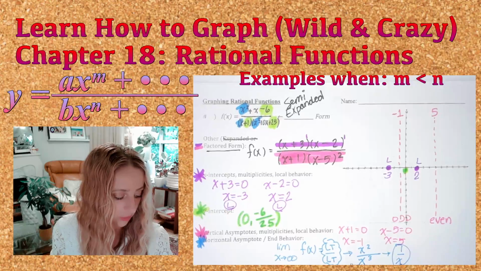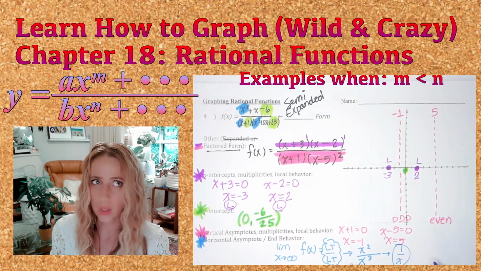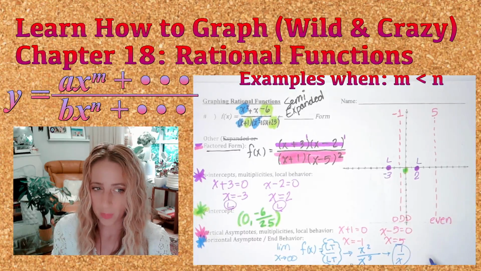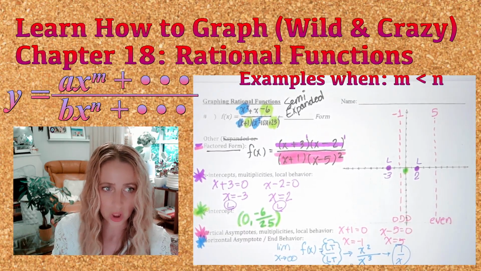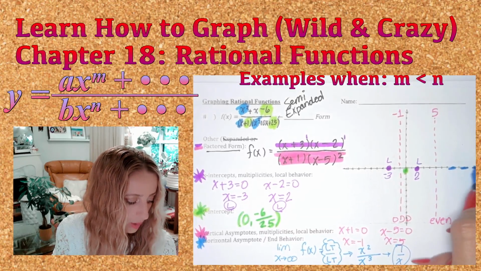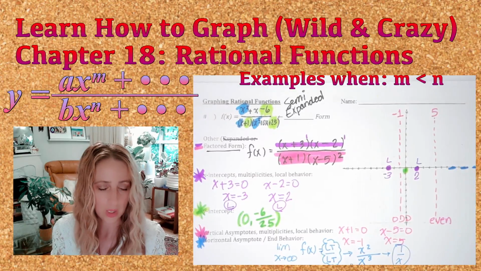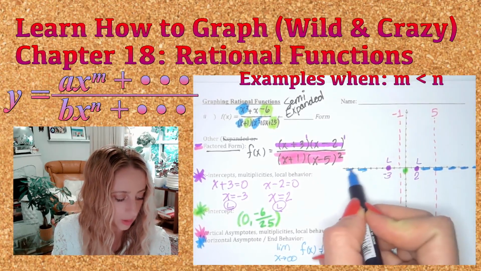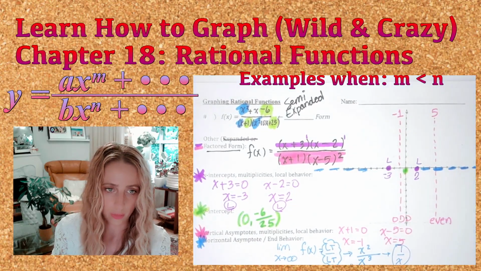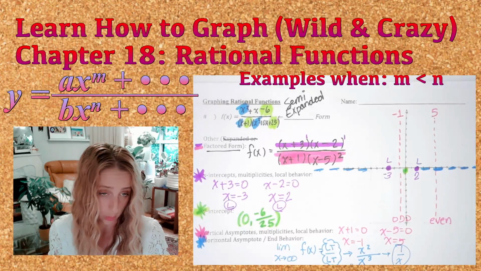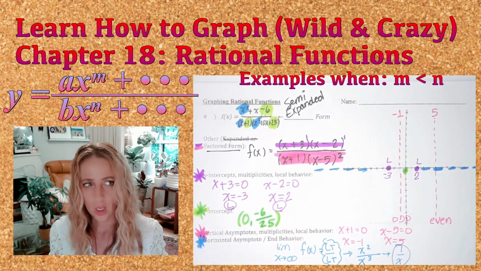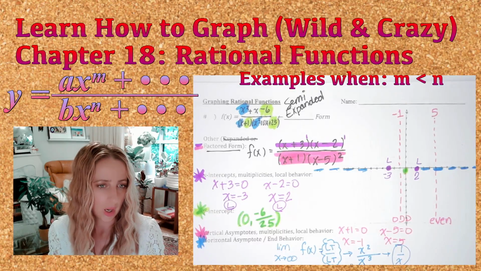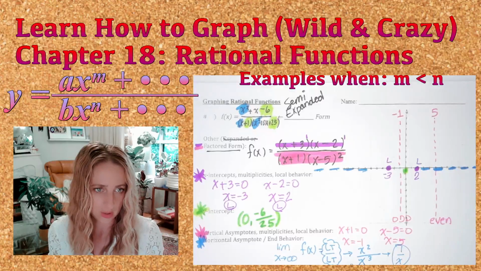Now, if x is approaching infinity, what's happening? 1 over 10, 1 over 20, 1 over 30, 1 over 40, 1 over 50, 1 over 1 million, 2 million, 3 million. What's happening? That fraction's value is getting closer and closer and closer to 0. That will always happen when you're left with only x in the denominator. You're going to get closer and closer to 0, and the same will happen in the direction of negative infinity. And sometimes, depending on what your top number is, you can even tell if it's approaching from under or from above. Are you going to get a positive or a negative answer as you approach 0? Because that could help you draw things later on.